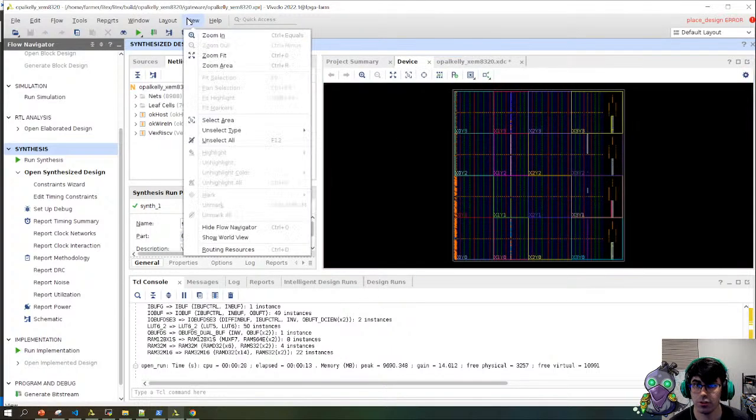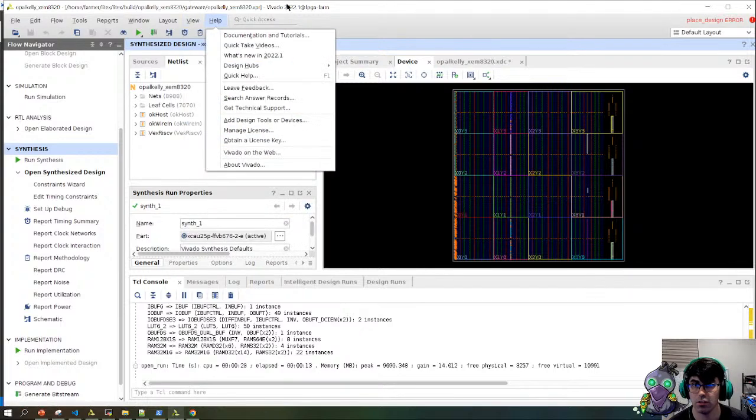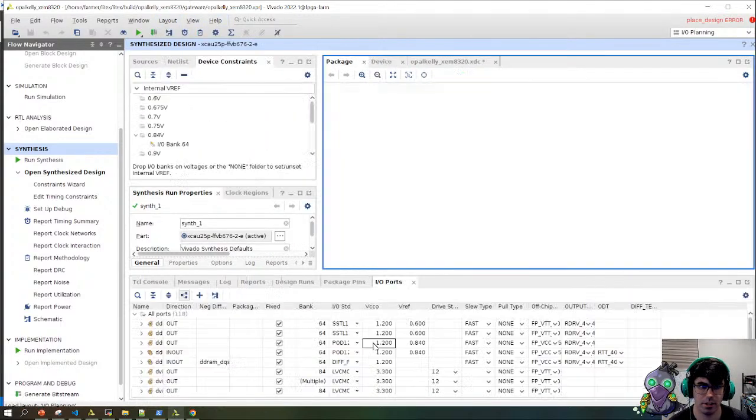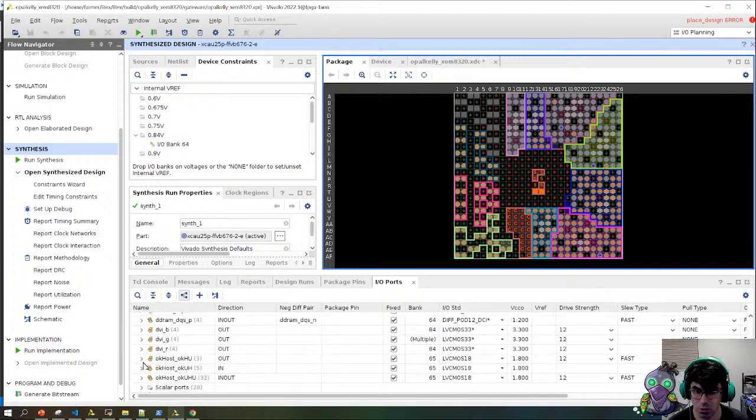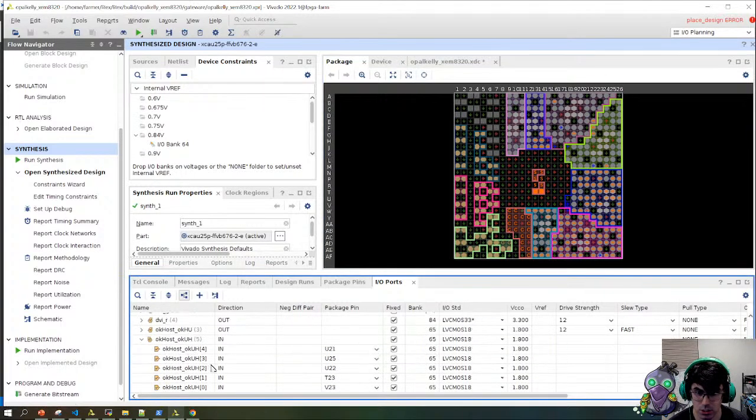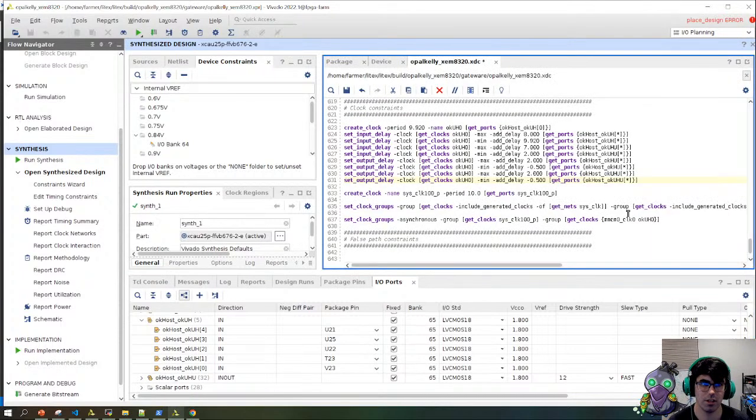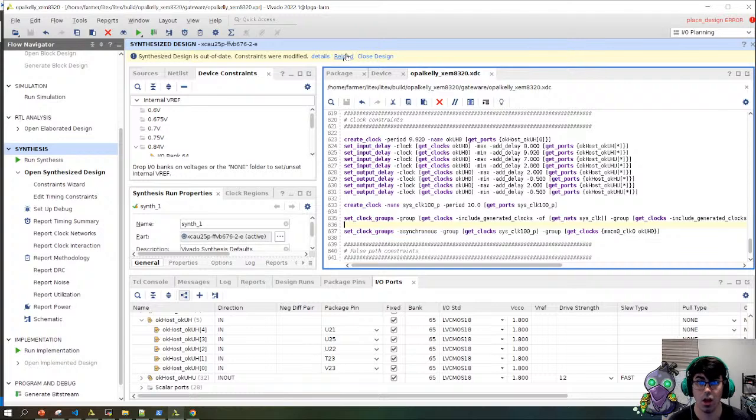Device view. Now we want to go layout, IO planning. Okay, host 0 is V23. Could be. Now let's go here and reload.